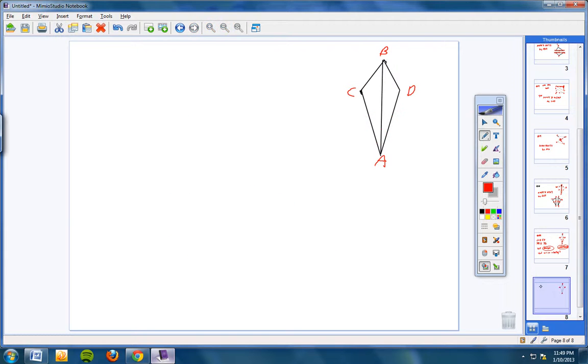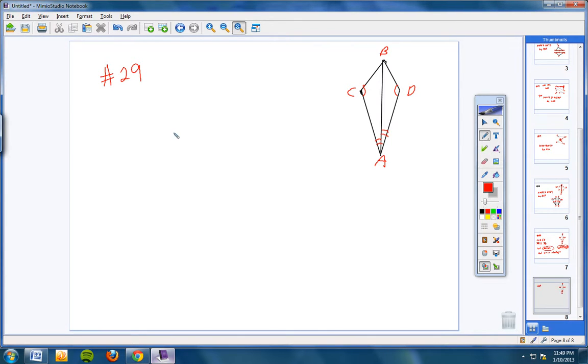Okay, let's go on to number 29. Now in number 29, if you'll look in your book, I'm just going to mark it on a triangle this time and not write all of that down, but they tell you in the book that C is congruent to D, so I'm going to put a mark right here with C and a mark right here with D. And then they tell us angle CAB, so 2 marks here. That little angle there is congruent to angle DAB, which would be this little angle right here.